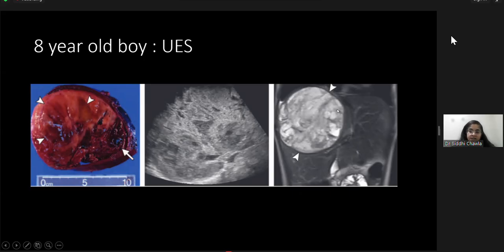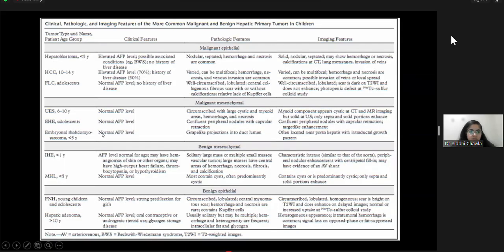You can see that it gives the appearance of a multiloculated cystic lesion, but on ultrasound, it appears like a completely solid lesion, and that is the most alarming thing about any tumor, that you might be dealing with a mesenchymal hematoma or an undifferentiated embryonal sarcoma. Whenever you have a solid enhancing component, you have to consider the possibility of undifferentiated embryonal sarcoma. So this is just a small recap, because we have discussed 2 liver cases. I just wanted to tell you in brief about the various pediatric hepatic tumors.